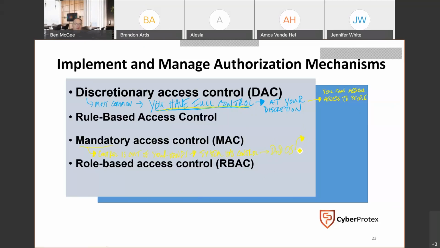The operating system reduces the amount of rights that you have. Okay. So because of that, it's mandated to you. You have no control. Whereas discretionary, it's at your discretion. And that's the main difference between those two.